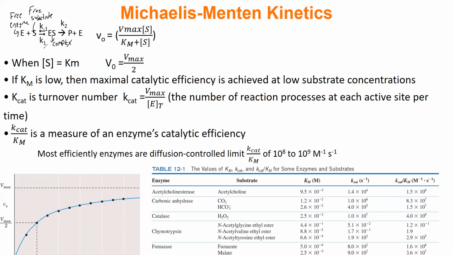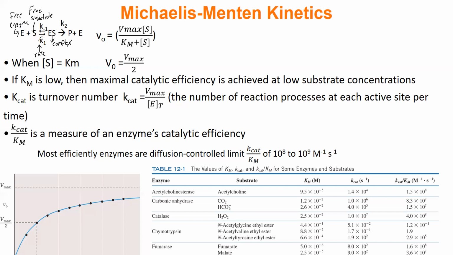This has a speed or rate of happening that we call K1. So K1 is just a variable. It's just a speed. Think of it like miles per hour, but instead it's like, how often or what is the likelihood of this happening? K minus 1 is the reverse rate. So we're going to assume that for our reaction, that the enzyme substrate can form a complex, but it can also break apart to go back to free enzyme and free substrate.